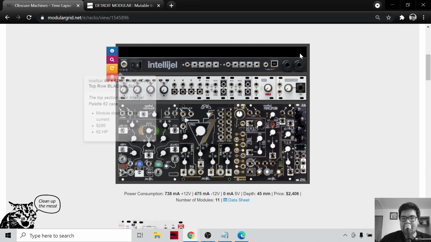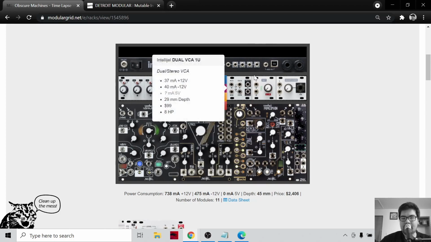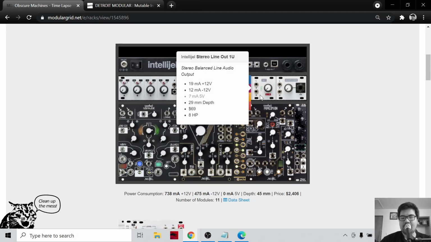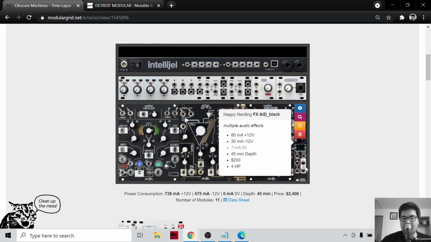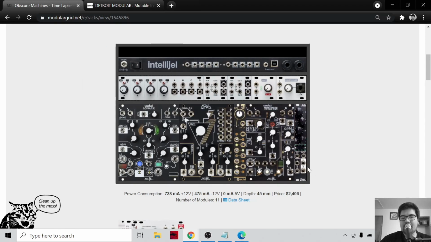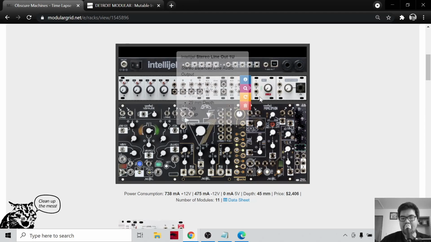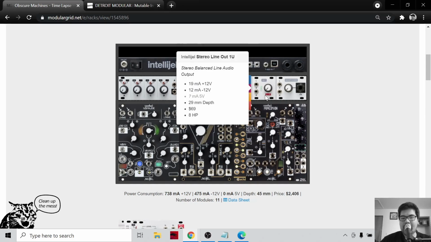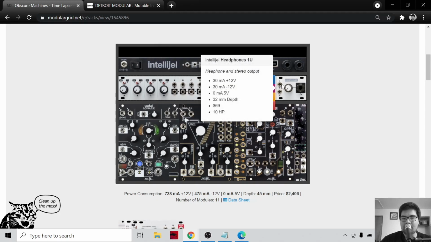But you'll see the synergy in just a second with this TRS out. So I used the Intellijel 1U output module, and then I also have the headphones output. Now the cool thing about these two is that they actually tie together, so you don't have to patch your outputs. My final state is going to be this reverb, so I got these left and right outputs. I don't have to multiply this and then put 2 here and then put 2 here. They're actually linked in the back with a cable, and then you can just patch into one, and then the signal is duplicated across both.